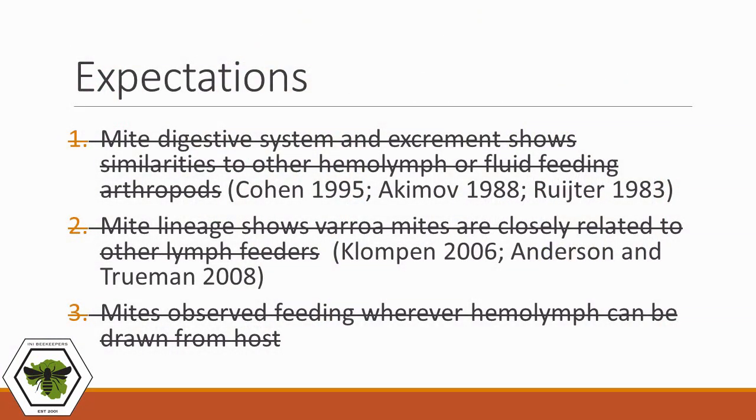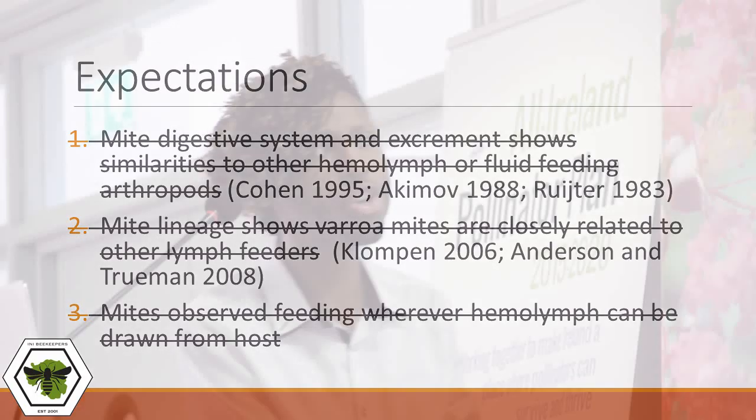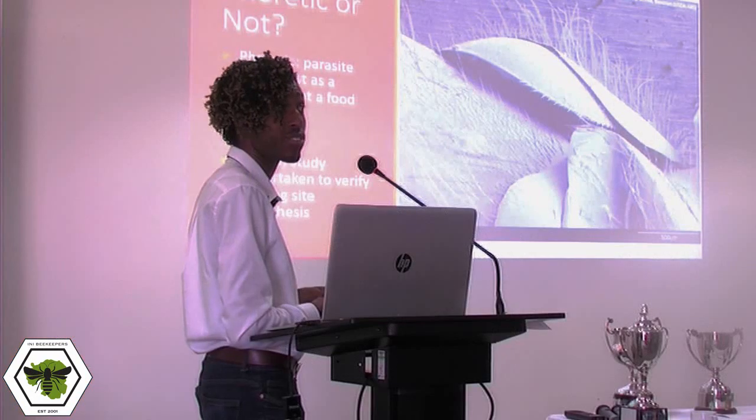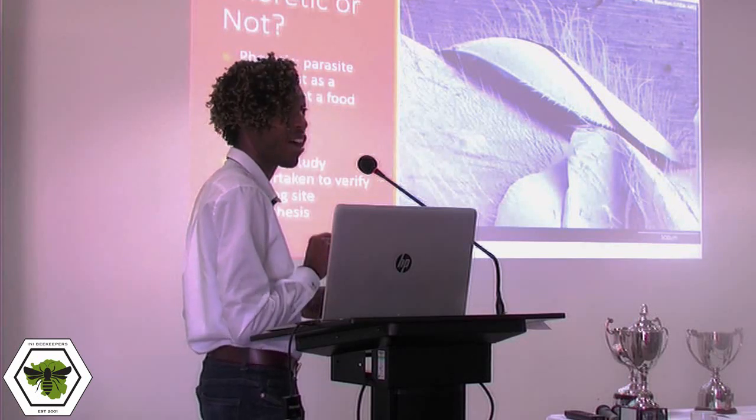And I really wanted to show them for sure that these mites were feeding on the adult bees. And so I jumped into this project as my PhD project. And so in order to show that the mites were actually feeding, we took a bee with a mite on it and dipped it in liquid nitrogen. And this stuff is cool. Really cool, like negative 196 degrees Celsius cool. And so at this point, I should say that some bees were harmed in the making of this study. But they did not suffer, I promise. It's very, very quick.